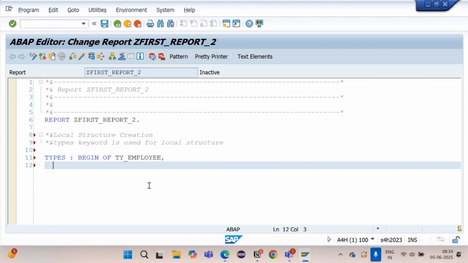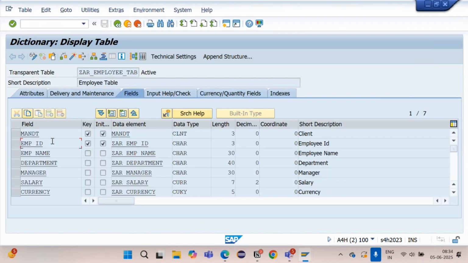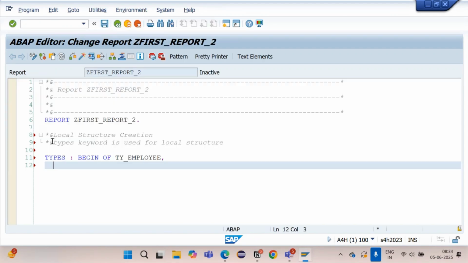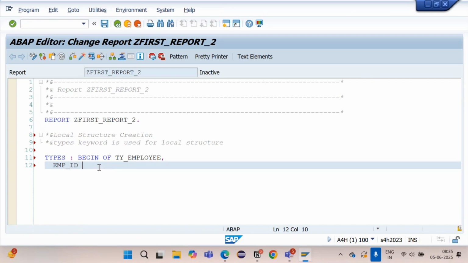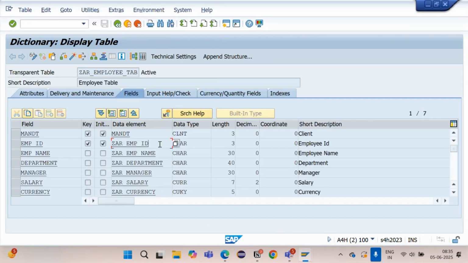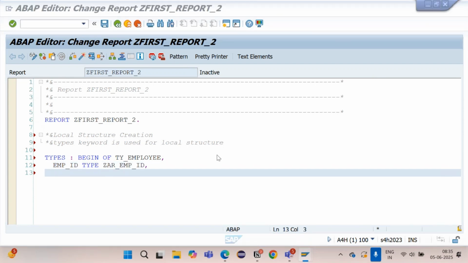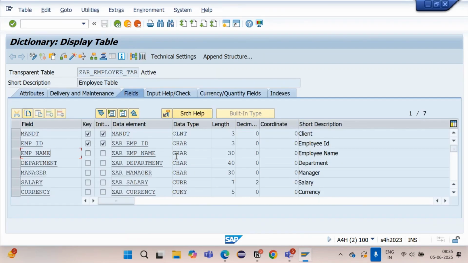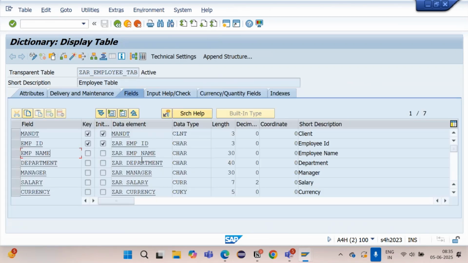Then you can have the column names and their corresponding types. This is my employee ID, type data element employee ID. This is the first column. Comma, second column, employee name, type employee name.